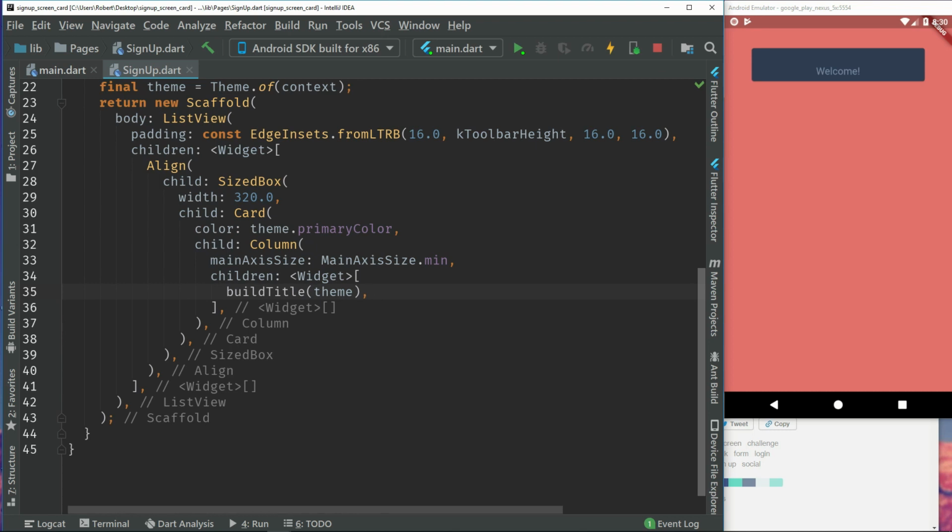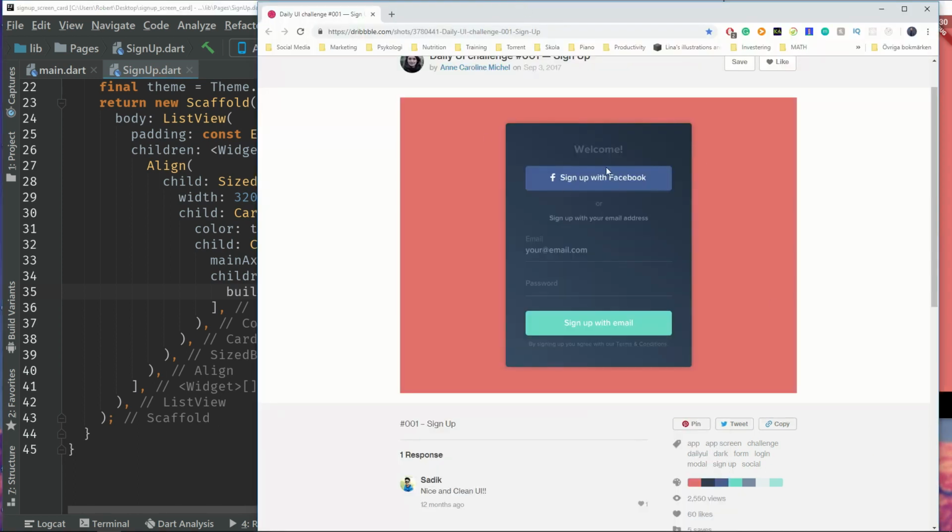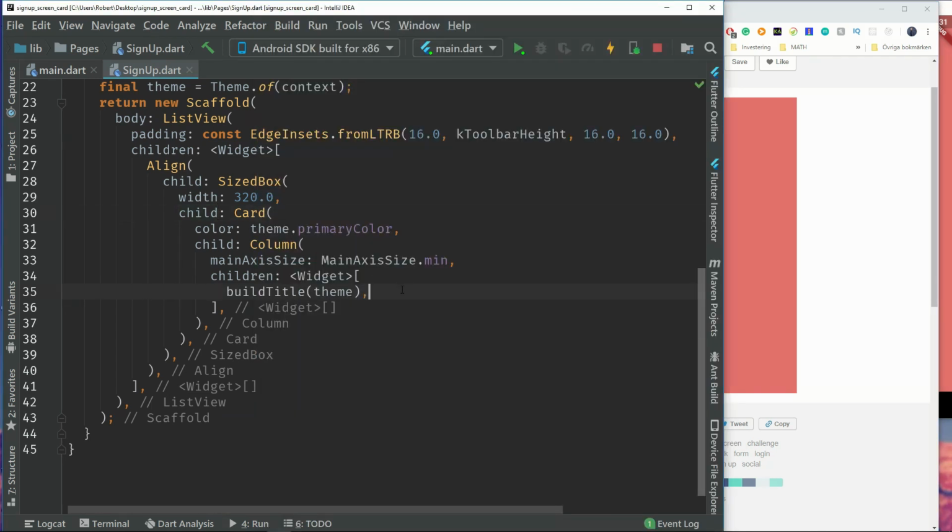The next thing is a Facebook button. So if we check this, you can see that the width is almost the same as the card. So we'll probably set a width for that. The card was 320, so you set something less than that, like 200 or something. And I really can't see if it's a raised button or a flat button. We'll use a flat button for that. And we won't actually do any logic, so the onPressed will just not call anything.